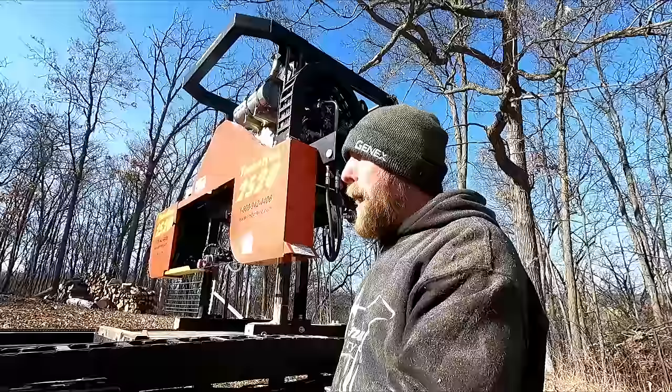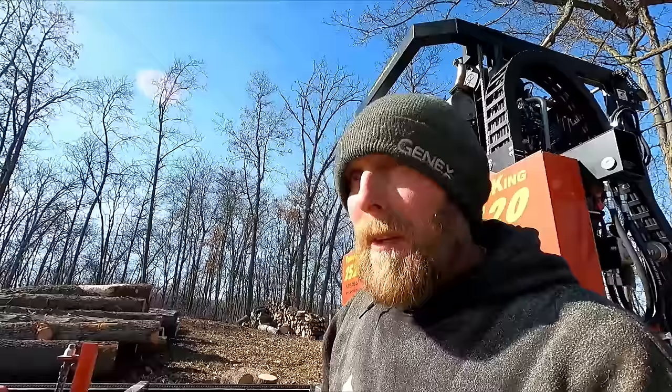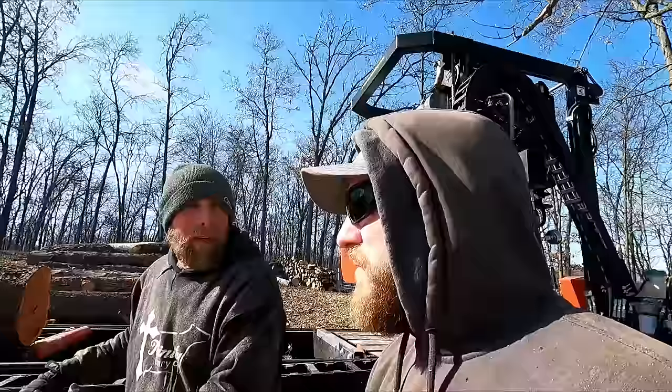Clear your cutter head out of the way, drop down whatever might be holding your cant in place yet, and get your lumber off. Then we throw our log stops back up and roll another one in. With you here helping, it's going to go a little quicker, so I don't have to come around the side here.